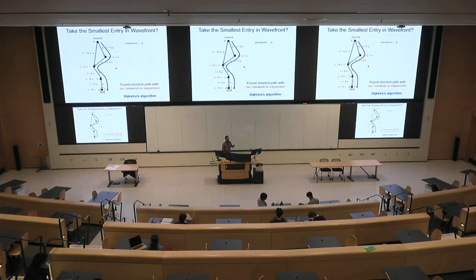Instead of visiting the nodes in a FIFO manner, we visit in some other fashion where we take the minimum travel time first. And this algorithm is called Dijkstra. It's a very popular algorithm. It's named after the person who invented it. And it's a building block for different kinds of graph algorithms. We use it a lot in industry.